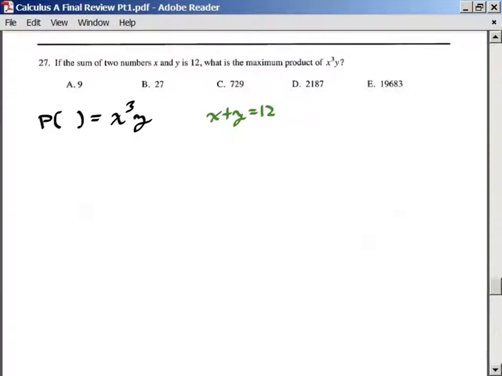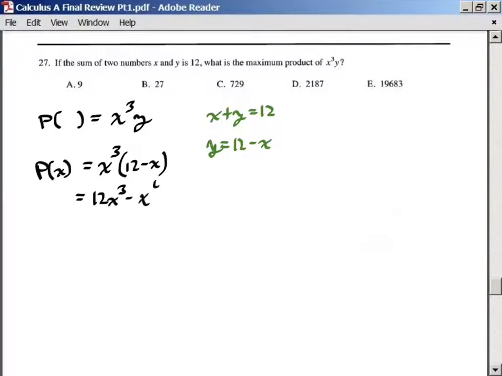Let's say we solve for y, and we get y equals 12 minus x. If we got that, then we would write our function that we're going to eventually take the derivative of as x to the third times 12 minus x. And this actually would be pretty nice because I just need to distribute this, so I don't have to use a product rule, and I can take the derivative of that. So this one would be p of x, and so this would be 12x to the third minus x to the fourth. And so now we would just take the derivative of that.